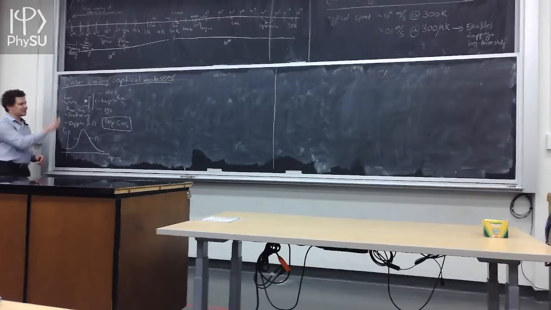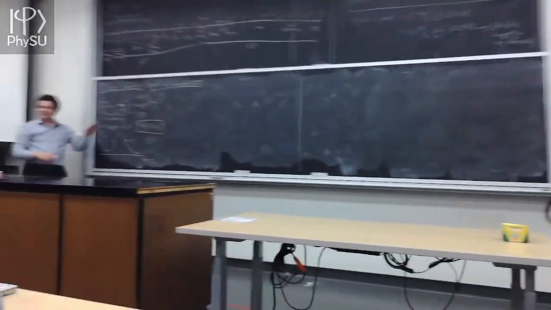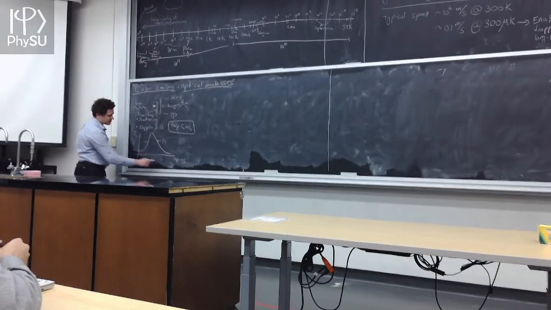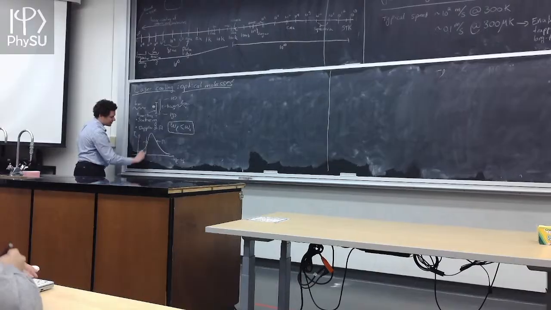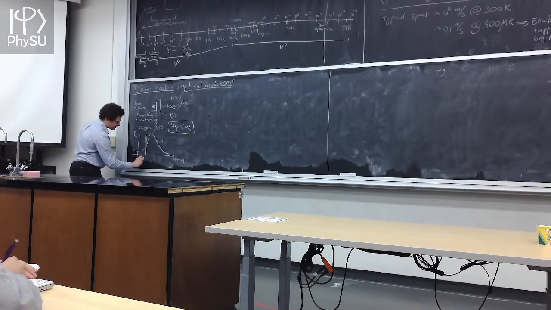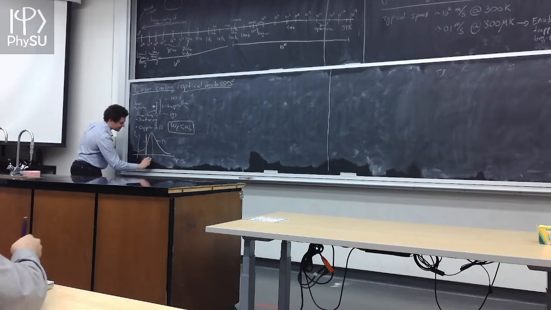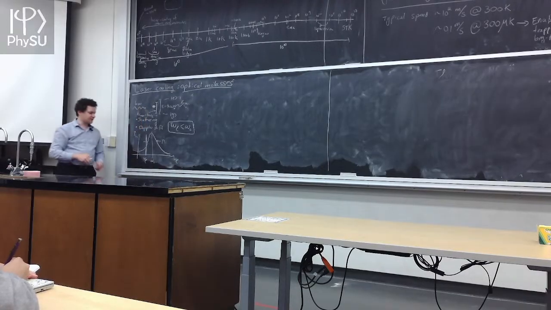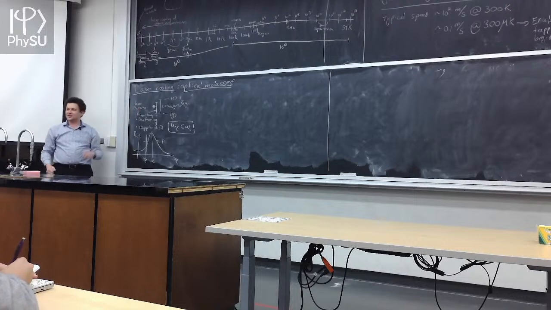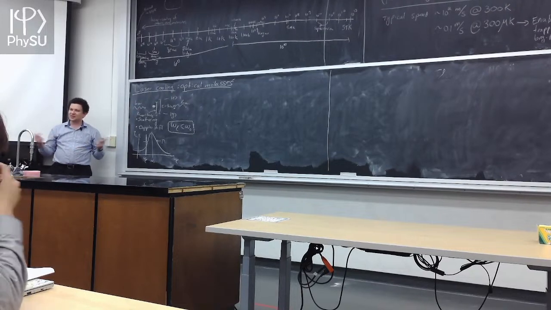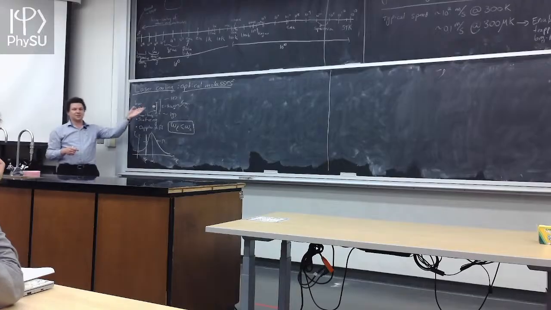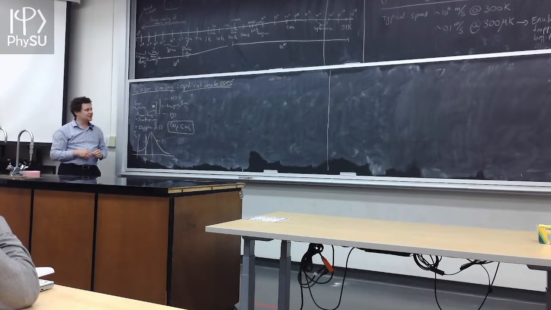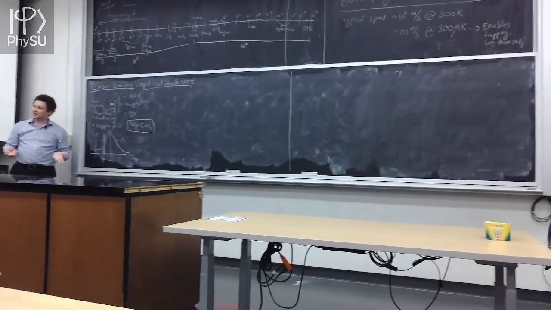Okay, so now let's go back to our atom. What happens when the atom is stationary? When the atom is stationary, remember we chose our detuning to be negative. So let's say this is our laser frequency. Atomic frequency, like this. You have two laser beams. They both have the same frequency. They come in from opposite directions. The atom will sometimes absorb light from one of them. Sometimes it will absorb light from the other laser beam. And the probability is equal.